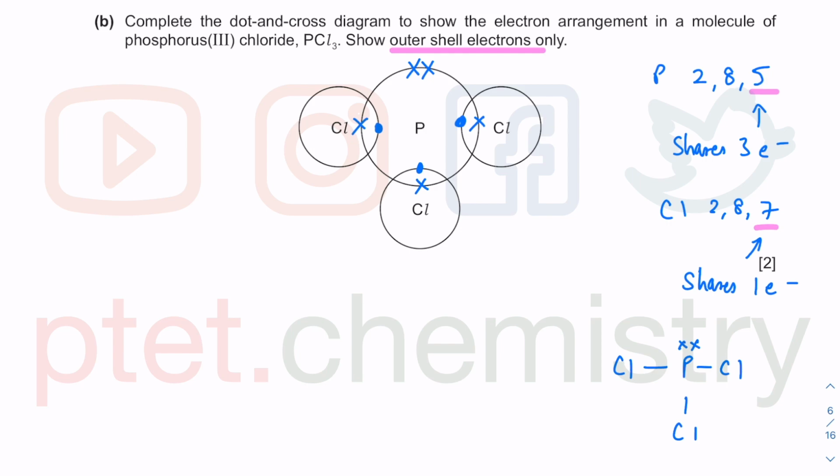Do not forget about the chlorine. You started with 7 electrons in the outer shell, where you only share 1 electron, and now you should be left with 6 more on each chlorine. So I'm left with 6 more on each chlorine, and you can see that I am just drawing out the 6 remaining electrons, the 6 dots left on each chlorine. If you're doing this on paper, make sure you draw your diagram with pencil so that you'll be able to erase it if something is wrong, for that 2 marks overall question.